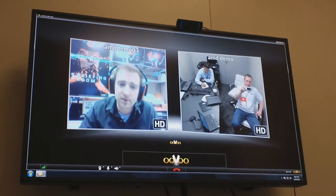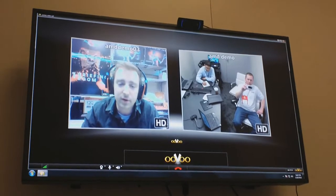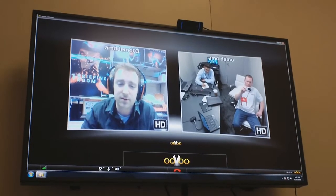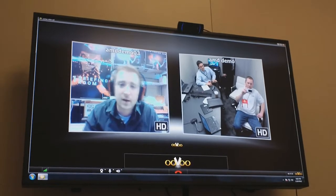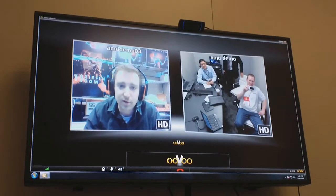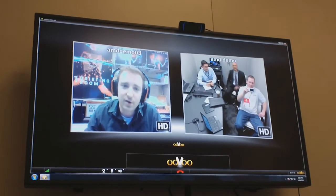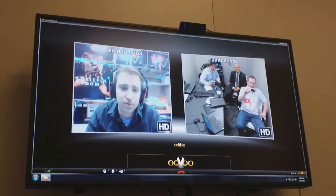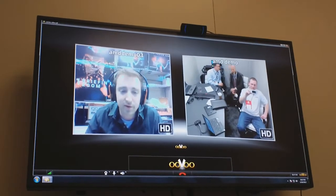So in a demo like this, if we're running on systems equipped with our Video Codec Engine on AMD Radeon HD 7000 series products, we'd be able to not tax the CPU, not have other parts of the system deal with encoding the video, and just with that dedicated hardware, compress that video and have it streamed right across the web or to a file format — very efficiently, very low power, while still delivering very high quality.